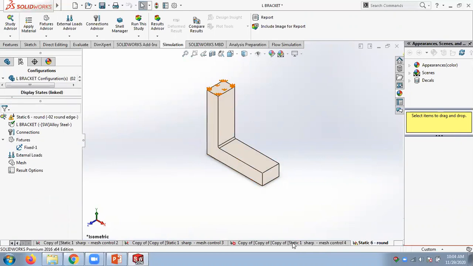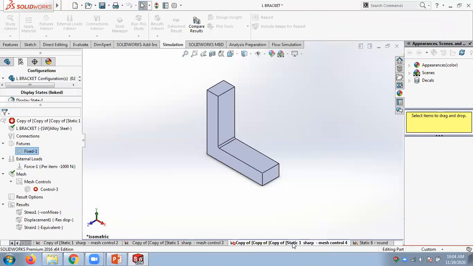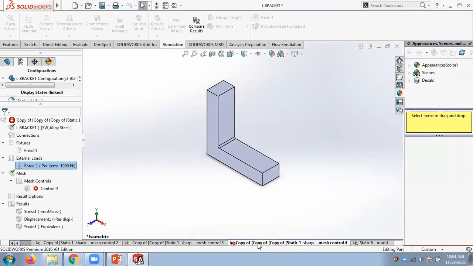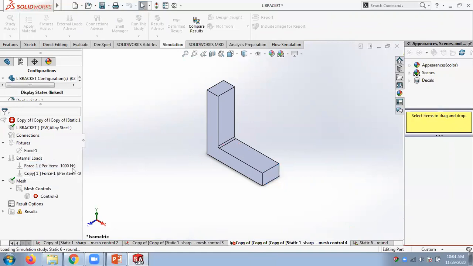Then I go to a previous study and drag and drop this loading condition to here. You can see it's now copied to this new study. So I didn't do it again. I just dragged and dropped this one, copying it into that. This one also I drag and drop. No need to press any control keys, just drag and drop.